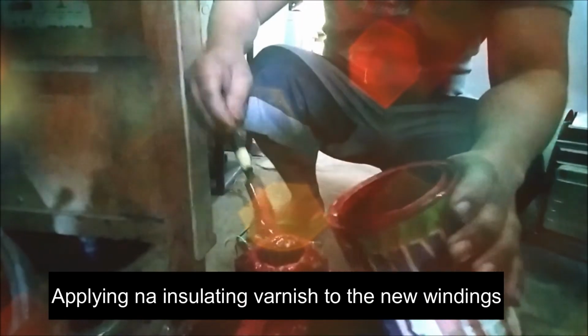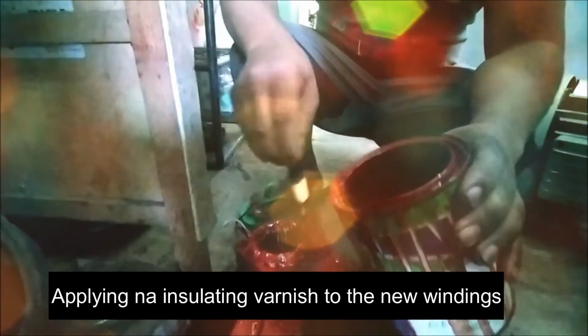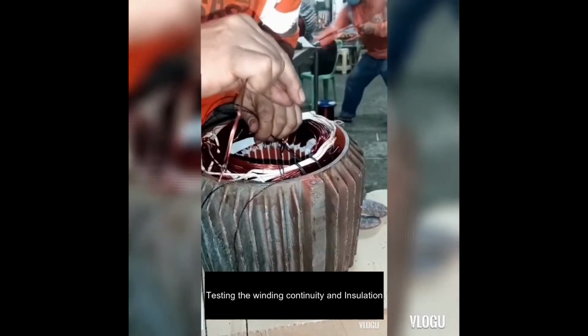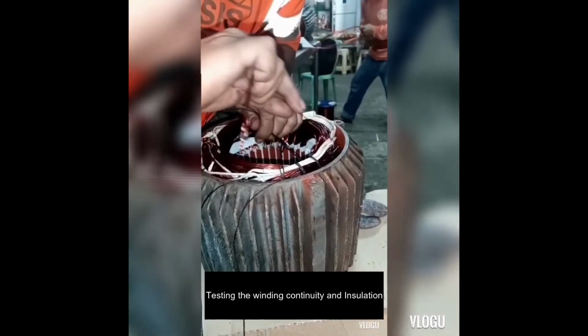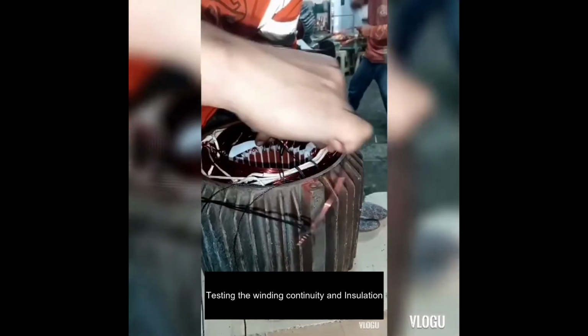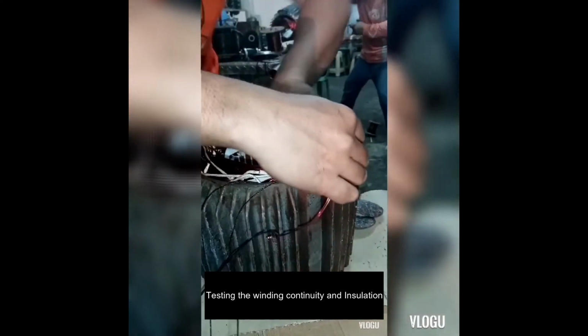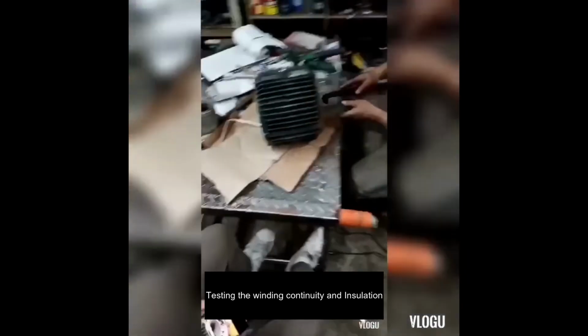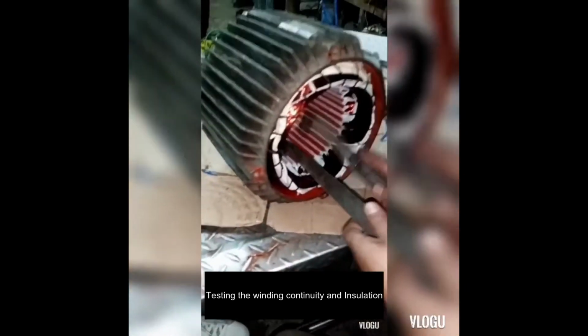The ninth step is to apply an insulating varnish to the windings and let it dry for a couple of hours. The 11th step is testing the continuity of the windings. This is easily done with a multi-tester. We need to confirm that the terminals which we intend to be connected are connected and the terminals which we intend not to be connected are unconnected.